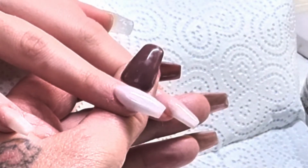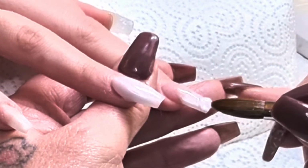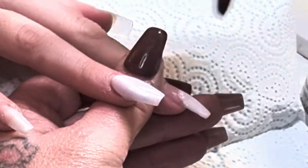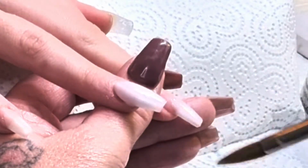Classic Christmas set in pink. So one nail full glitter, one nail with a snowflake on, one nail with full pink glitter and a bit of snow. So I'm just doing the white for my ombre.